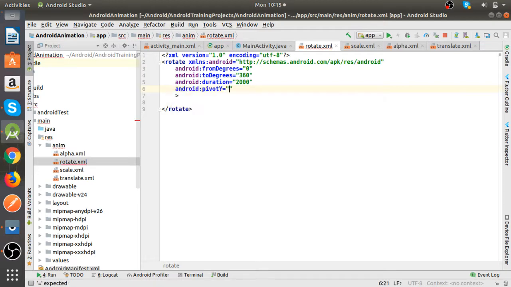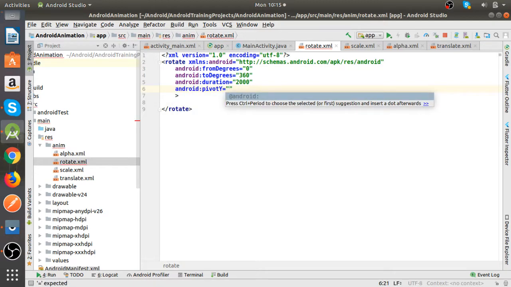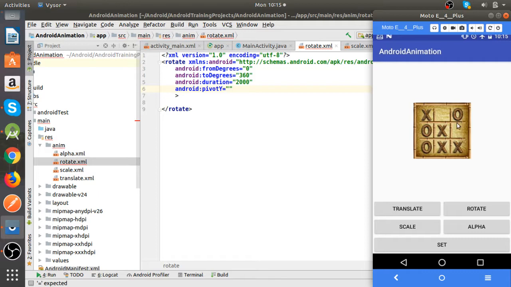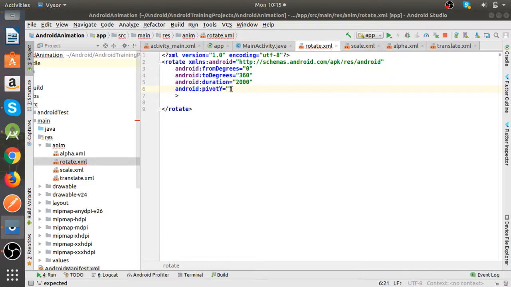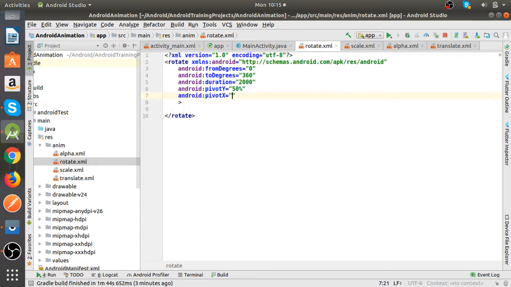The pivot value defines what will be the middle or rotating point. So considering x and y axis, this middle portion comes at 50% from x and 50% from y. So that's why pivot value is 50%. Pivot x is 50%.